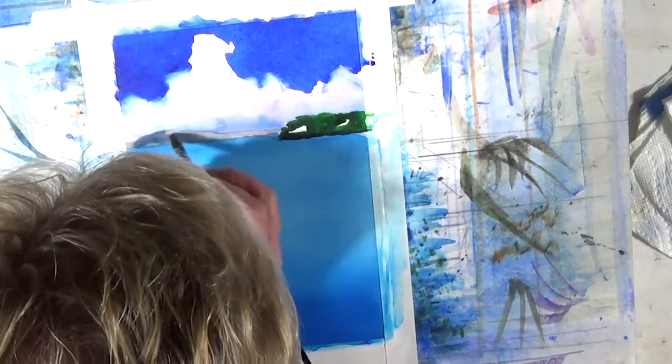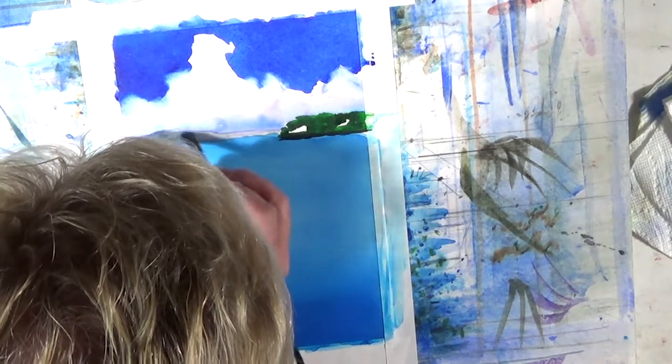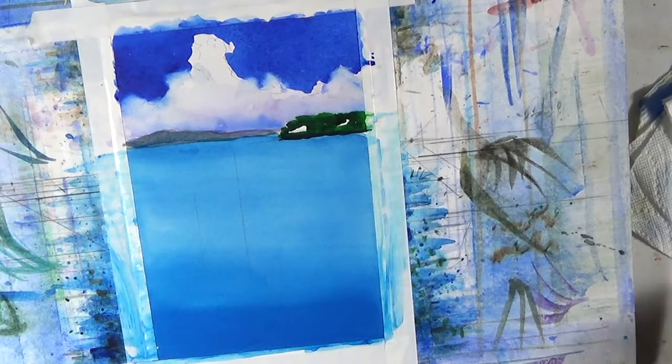But I think you might be able to see that even now we're beginning to get a sense of light and depth in the painting, even though we really haven't done very much yet.